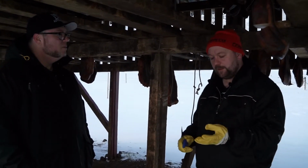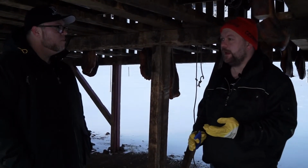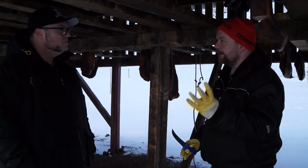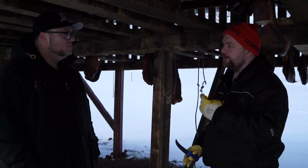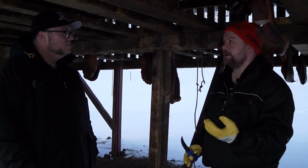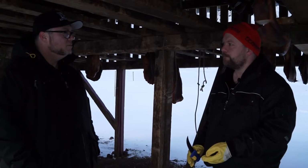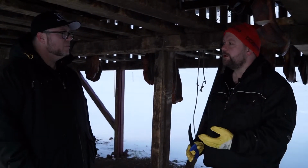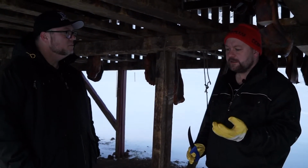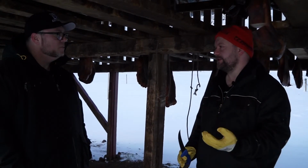So the Greenland shark, he's a deep ocean, cold ocean shark. And the main temperature where he lives is usually between 4 degrees and -4. And the coldest that are known to him is -7. So he can live and survive in a very, very cold ocean. And one of the toxins in them is a chemical that is similar to an antifreeze. So his meat or his blood doesn't freeze.